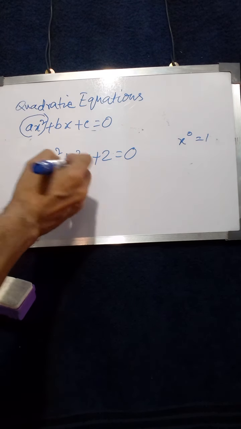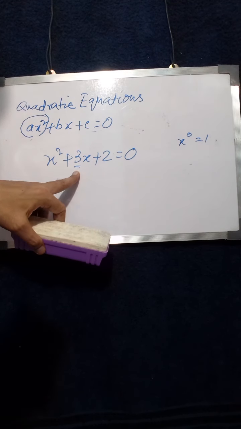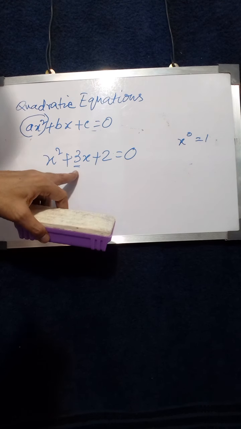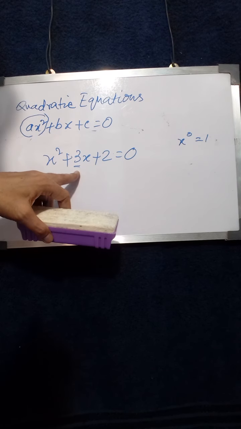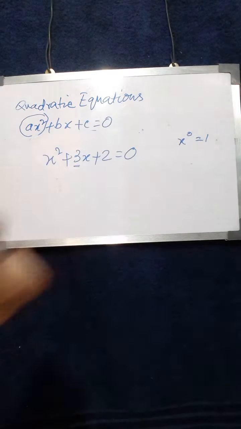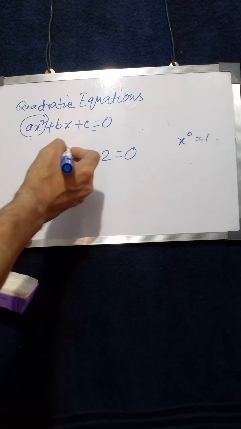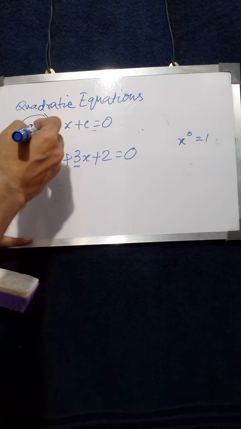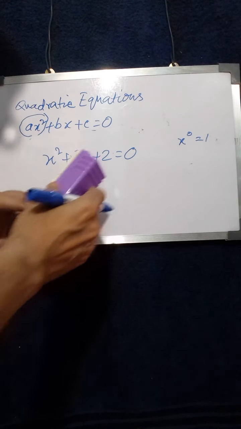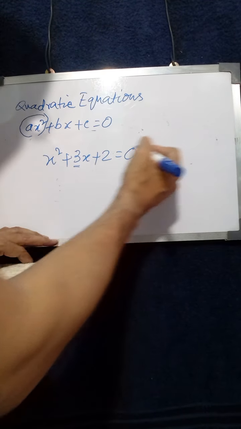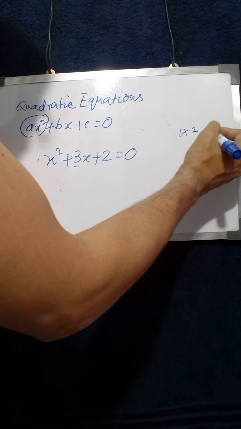So the second step is split the coefficient of the middle term, that is x related term, only x related term. Split the coefficient of x related term, here it is 3, into two parts. What two parts you have learnt in previous class? This should be done by determining the product of a and c, as you have done in previous class. The product of a and c, here the product of a and c is 1 into 2, that is 2.